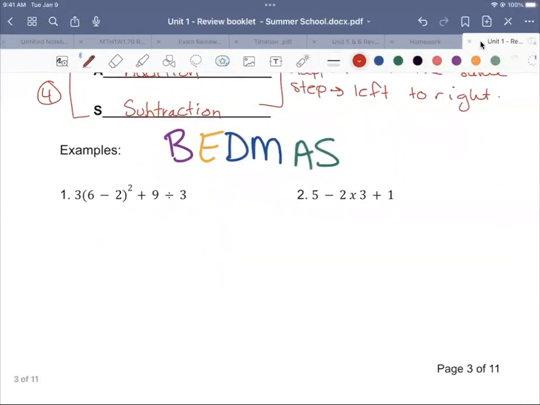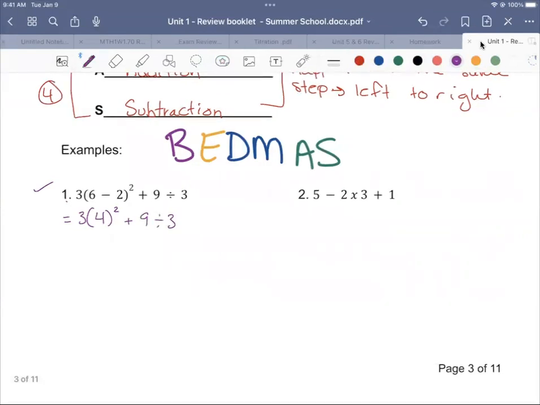So the first step that I'm going to look at is example 1. Do I have brackets? Yes, so I'm going to go through that first. I've got 3, and then my brackets come up. The only thing I have in my brackets is a subtraction, so I'm just going to do that and not worry about the rest. If there were multiple operations within the brackets, then you would again follow BEDMAS. But I have 6 minus 2 is 4, that's still squared, plus 9 divided by 3. So what I'm going to end up doing here is showing each step of the order of operations, and then just keeping everything else in the equation the same when I rewrite it.